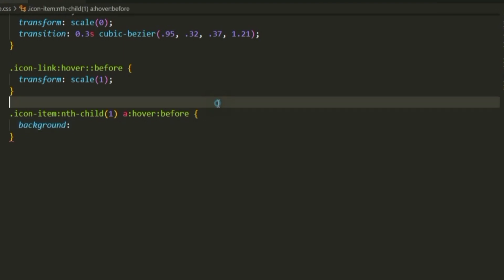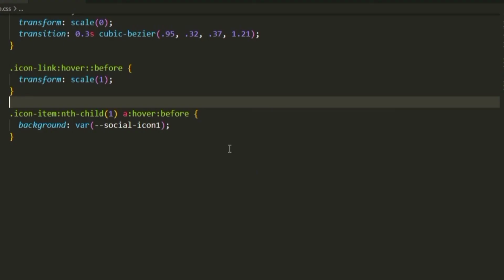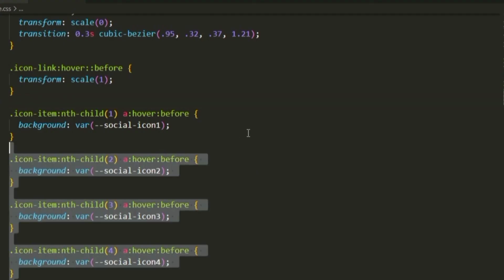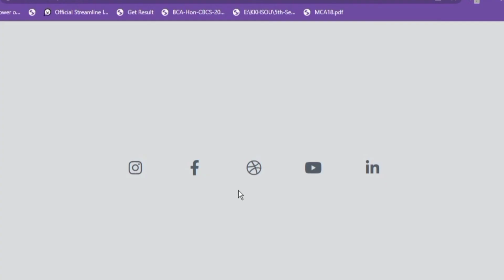And also we're going to target the first child, and we're going to give it the color of the first icon, which is this kind of pinkish color for Instagram. You can see that the rest of the icons are the same, so we want to add 4 more nth child, and we want to add the respective colors to each of the individual links. Now with this, we're done with this.